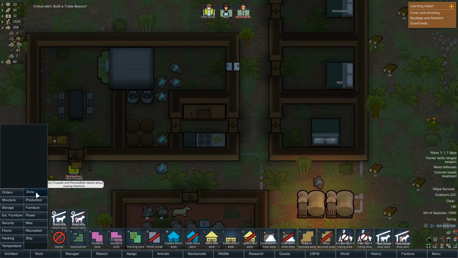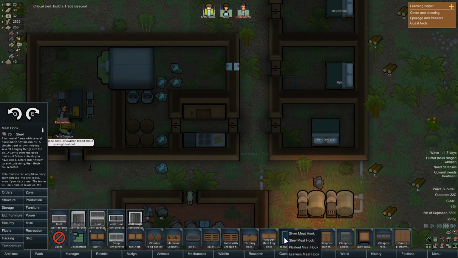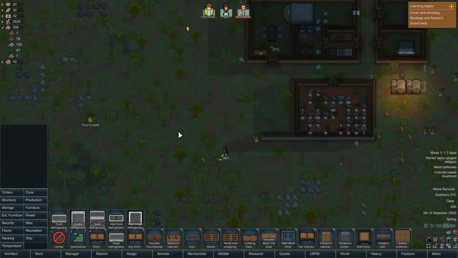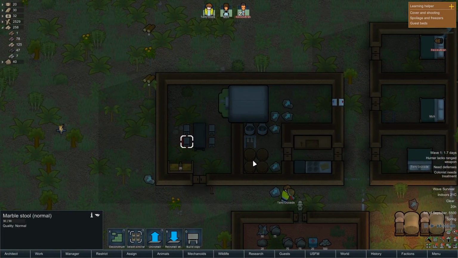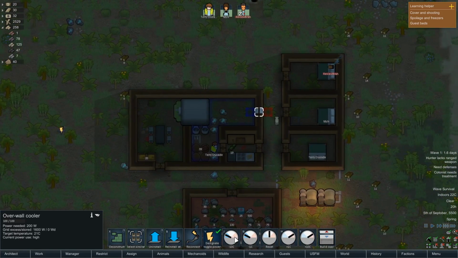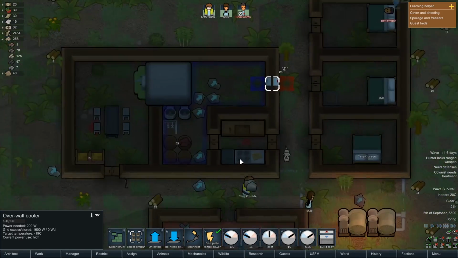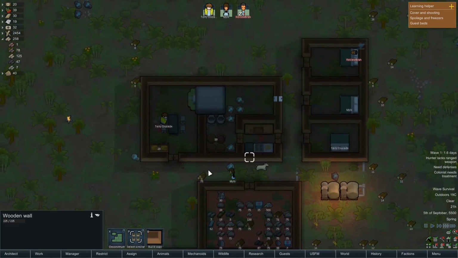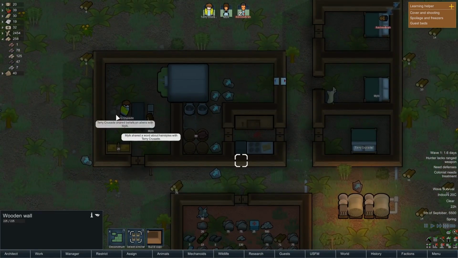Oh, we should also definitely build a meat hook in here, which allows us to store animal corpses for freezing. Stick one right there. I think it stores 10 on a single spot, which is pretty damn nifty. This needs to be set to -19. There we go. And of course, we will do the two cooler trick at some point. For now, I need to focus on the walls.